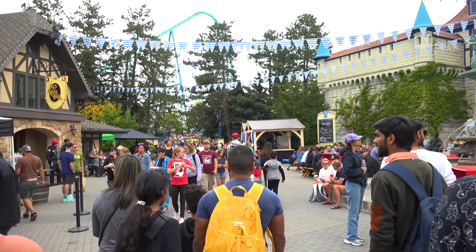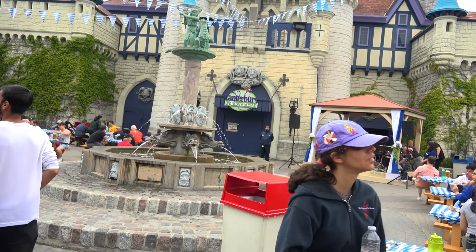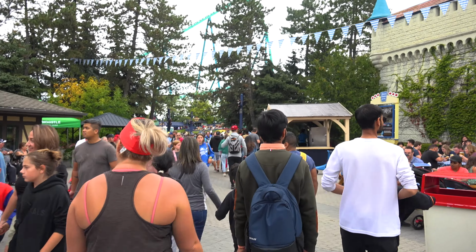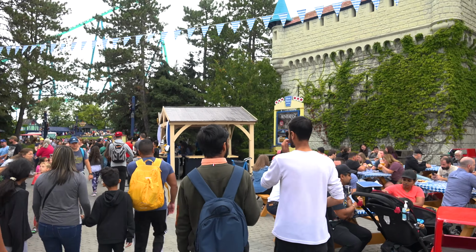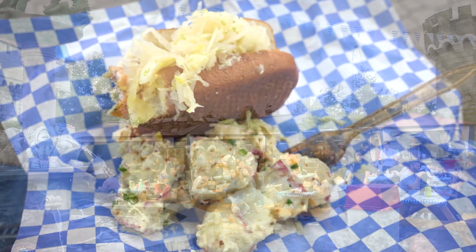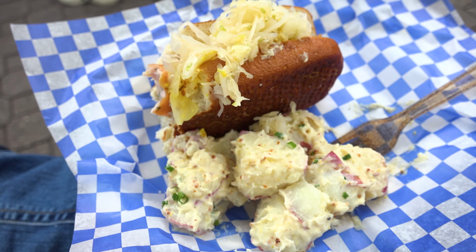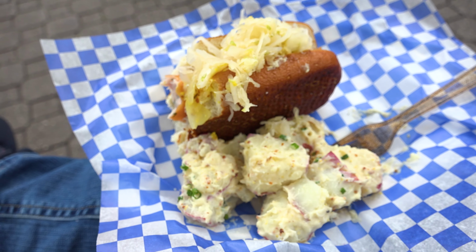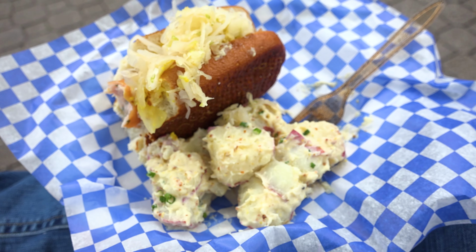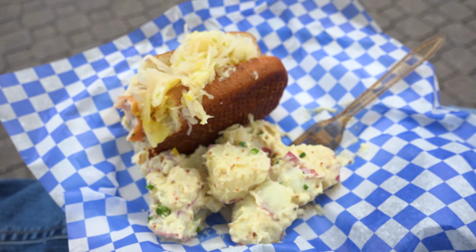And yeah, you've got the live band there, and I am definitely going to be enjoying something here. Don't know quite what yet, but oh man, I love how popular this event is too. It's so great. First meal of the day is the chicken knackwurst. I believe they used to have turkey knackwurst, so kind of interesting that they're changing it up a little bit. But it does, of course, come with that very familiar potato salad here. I absolutely love this event.